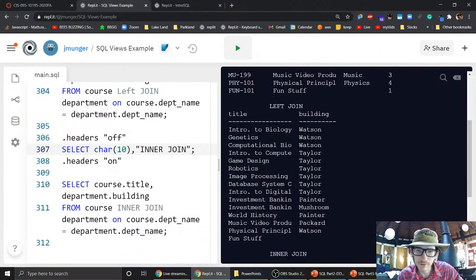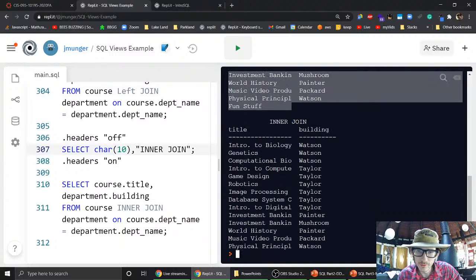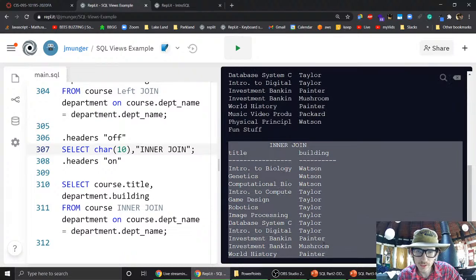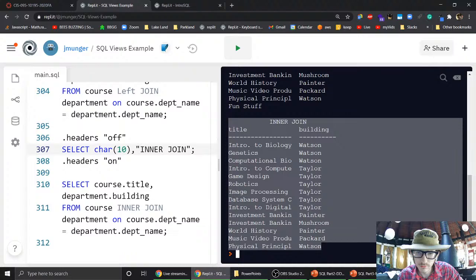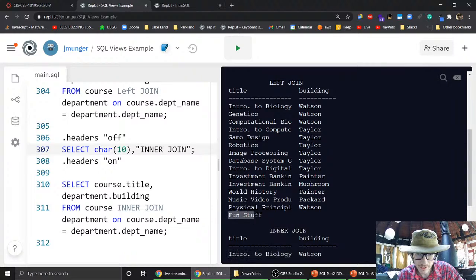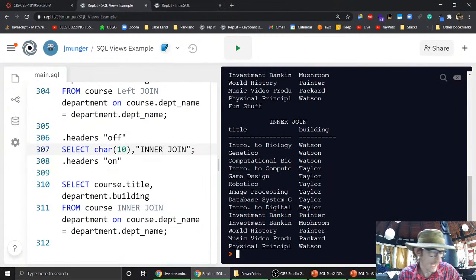So here I've labeled, here is the result of our left join, and here is the result of our inner join. All right, and so if we look here on the left join, we have fun stuff, and it shows no building because it doesn't have a department. Down in the inner join, it does not show fun stuff.